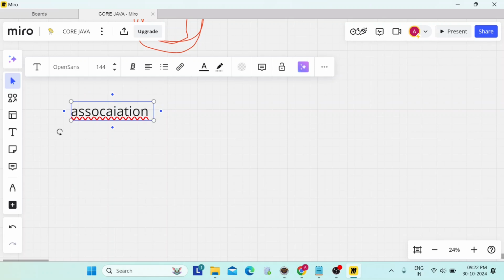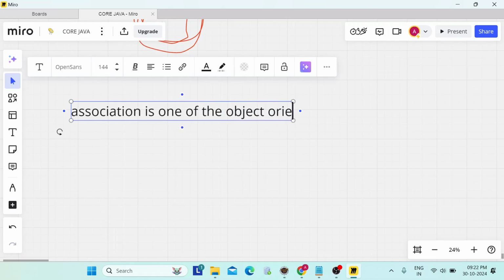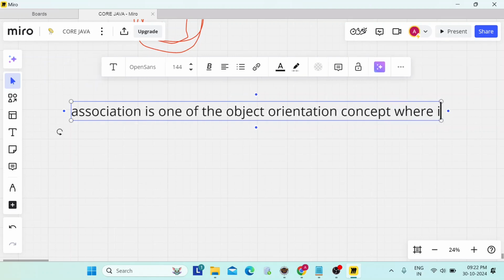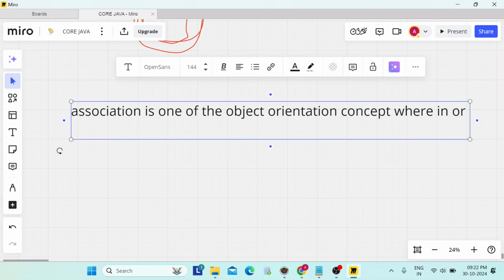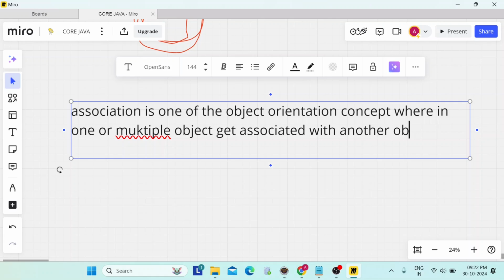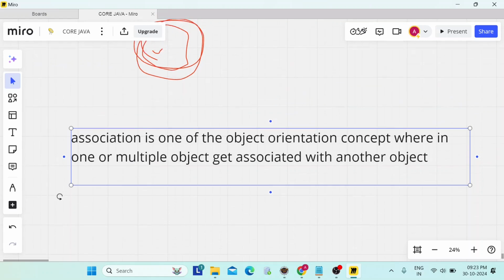Association is one of the object orientation concepts wherein one or multiple objects get associated with another object.